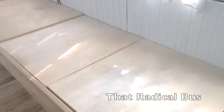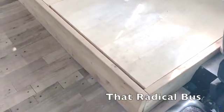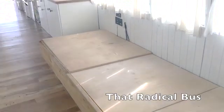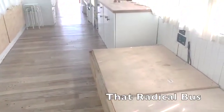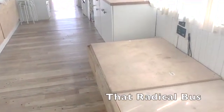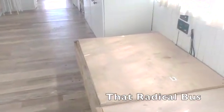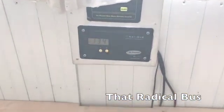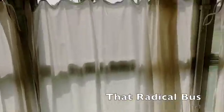So this is like the master bed. All the electrical work is under there. The mattress is off, obviously. This last piece of wood right here slides out and legs go underneath so that you can sleep in this direction also, going across the bus. And there's still enough space to walk up against the wall there. And that is everything you need to be able to run the solar electricity.